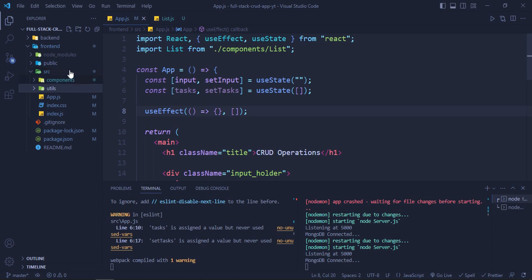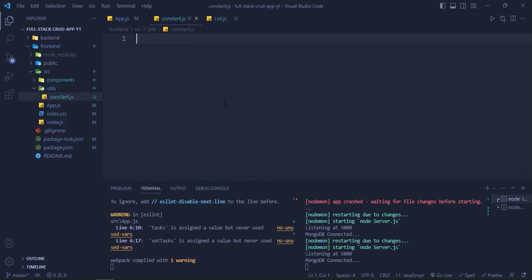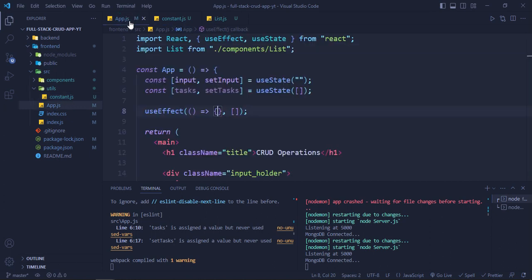Inside this utils I'm going to create a file called constant.js, and in here we are going to create export const baseURL equals the base URL of our API, that would be localhost 5000/api. Okay, so let's go.